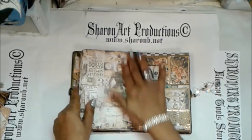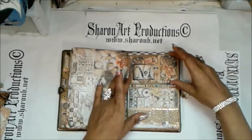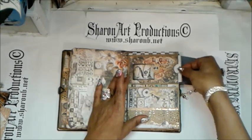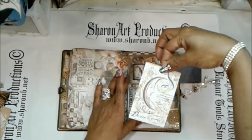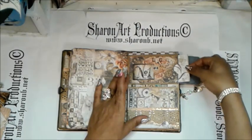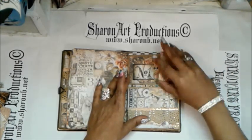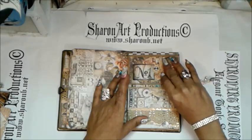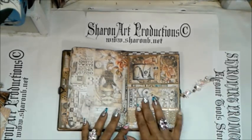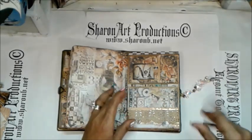just like that. And then we get to this side, and the first thing we have is a pocket and a card in that pocket. It pulls out, journaling on the back, and it slides down in there, and it closes on this little flap. And then this beautiful picture of the lady. I love this book, you guys. It's so yellow. It's so happy.